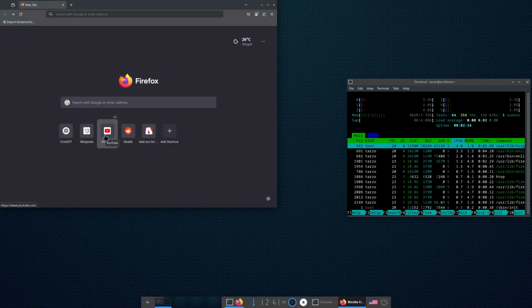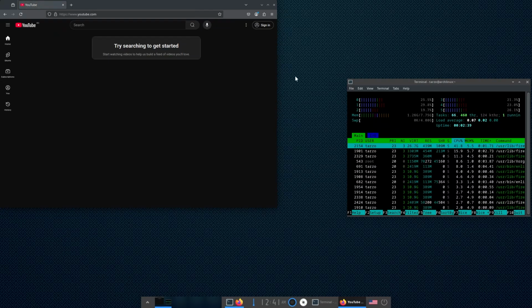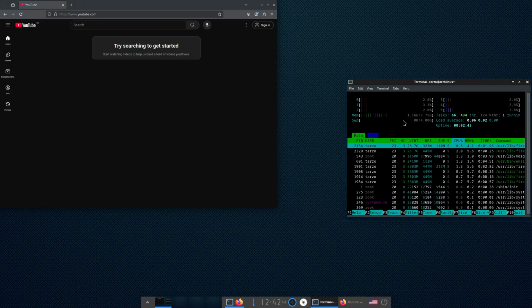Let's go to YouTube, maybe? Okay, yeah. Whenever I go to YouTube, it does spike. So we have to use YouTube along with Firefox to get to the same RAM usage as KDE. Bro, it's going down. It is going down. Wow. And it needs 435 megabytes, I don't know what this is, to get to 1 gigabyte. So it's pretty efficient.